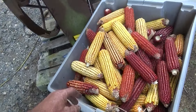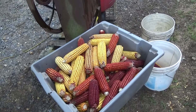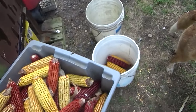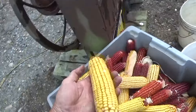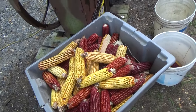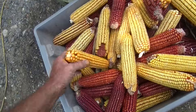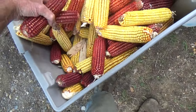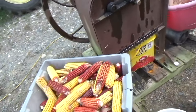I saved some of this corn — this is my own special blend. Been kind of saving the seed over and over and picking out the better ears. That ain't a bad looking ear. It's got some red ears in it too. A lot of times the biggest ears get away from me, but these ain't too terrible. I'll run it through the sheller and clean it a little bit and put her in the planter and hop out in the field and plant it.